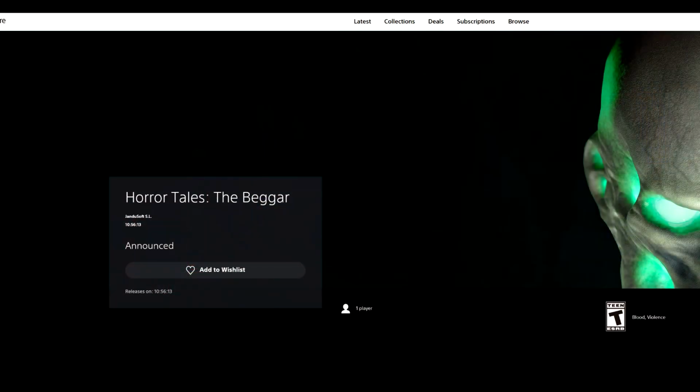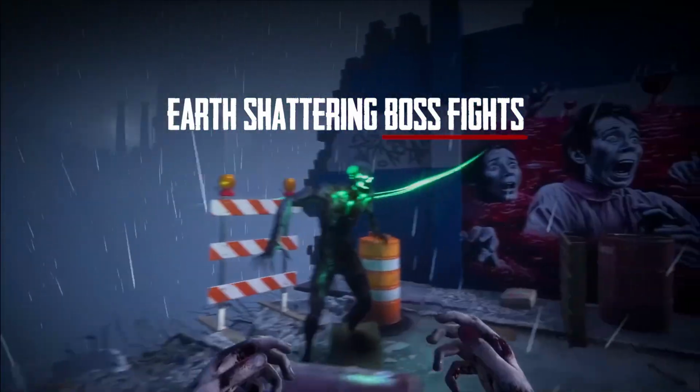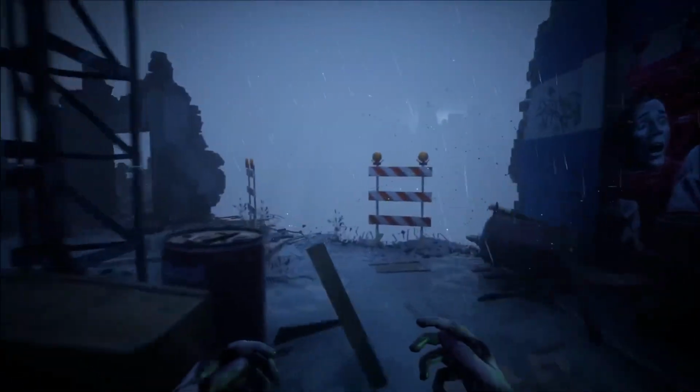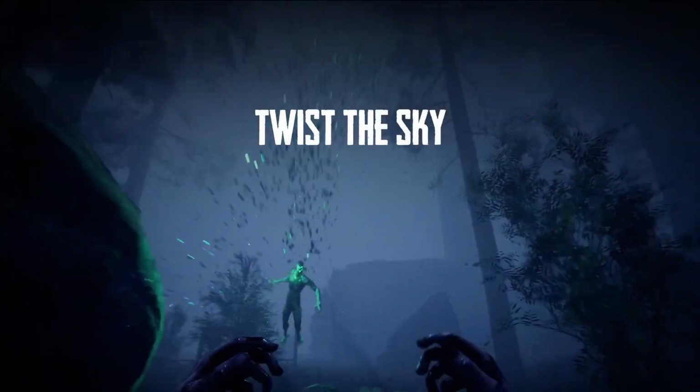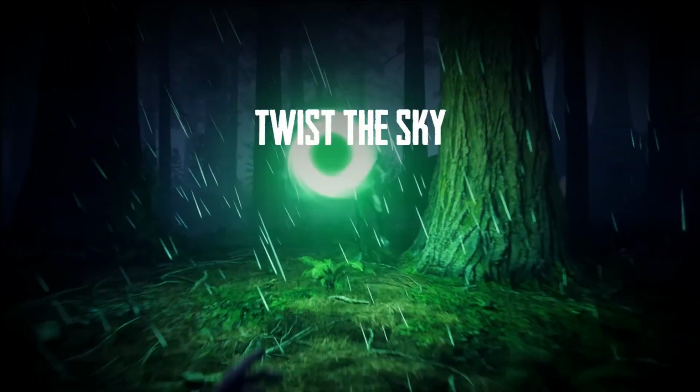Next up, another horror title. We have Horror Tales The Beggar. Control space-time to fight an evil monster in this terror and science fiction journey set in a shattered but beautiful world. Bend physics, the sky, and the earth itself in engaging boss fight encounters with the full power of Unreal Engine 5. Visually looks quite good. If you're into horror games, another one to be on the lookout for. Horror Tales The Beggar drops on June 17th.